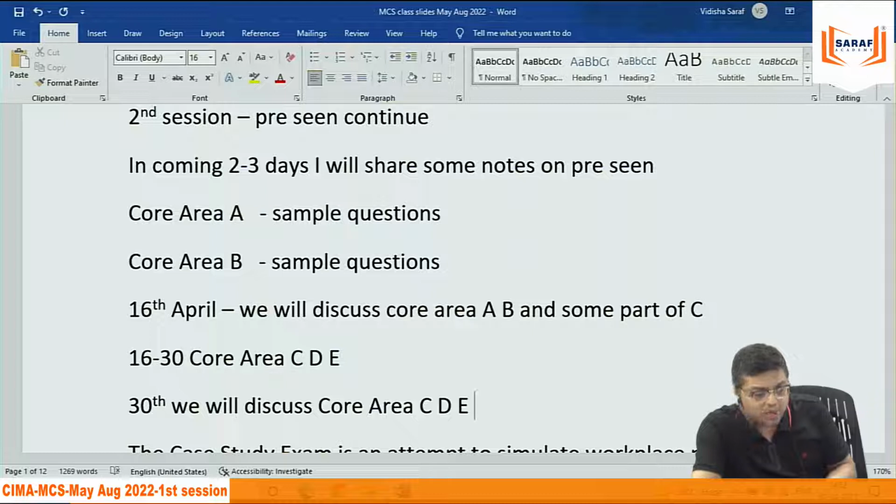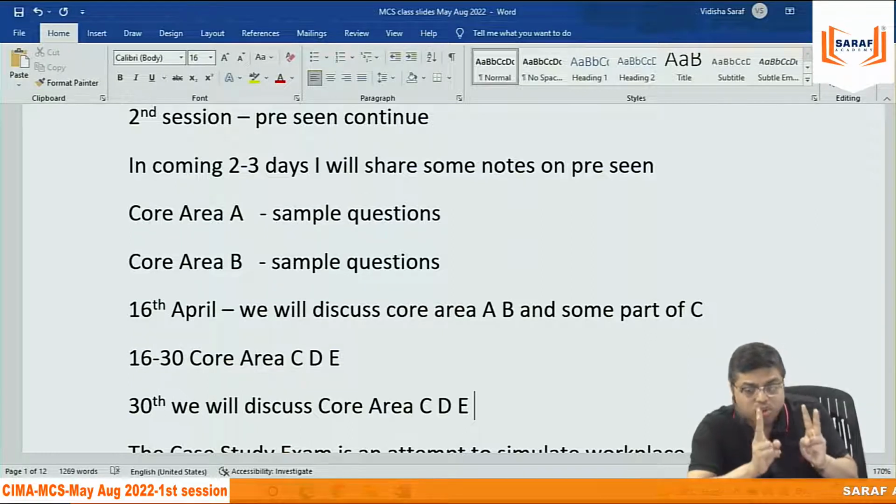When you will be going into core area D and E, there are many accounting parts, like non-current assets, intangibles, leasing, this, that, revenue recognition. There we will be able to save a good amount of time because we are already studying 360 degrees in the morning classes, Monday, Wednesday, all those areas. So you are doing those Monday, Wednesday classes at the same time as these classes. So wherever the accounting part will be there, that can be discussed very fast because you have that understanding developed.